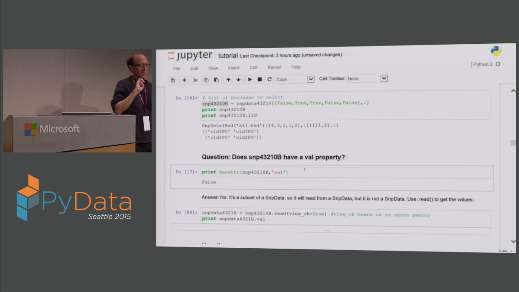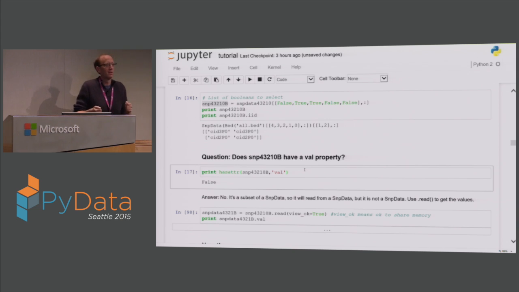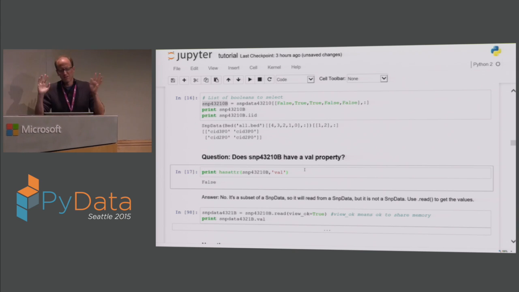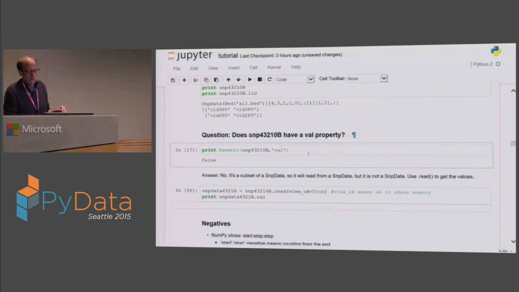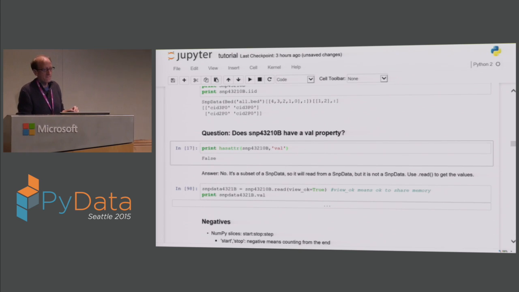If you take a SNP data and use indexing to create a new reader, that's a reader, but no data actually gets read until you say read. I'll say that again every time. Well, we'll see it in a moment. But the SNP data did have the data, the thing we're reading from does have all the data in memory, not on disk. So you might think, well, it seems inefficient to read from it again.